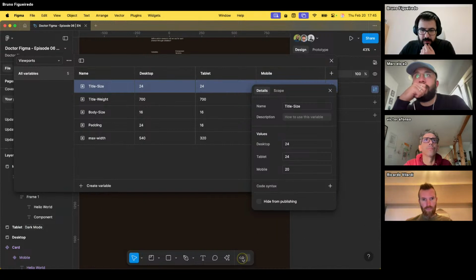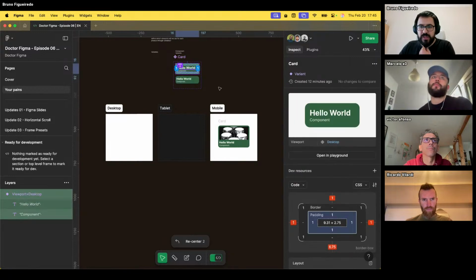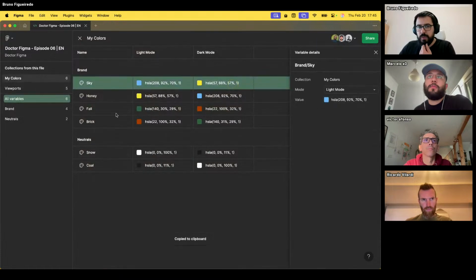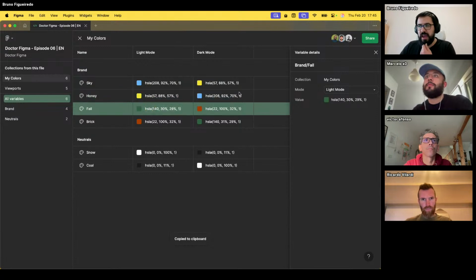And if I'm not mistaken, on dev mode, I don't remember if it's on components or if it's directly on variables. So you're gonna give me a second here. In teams that have org, developers can even have their own live code attached to this through the dev mode and the GitHub connections, and the Visual Studio Code connections, right? So there's a lot of stuff that you can do.